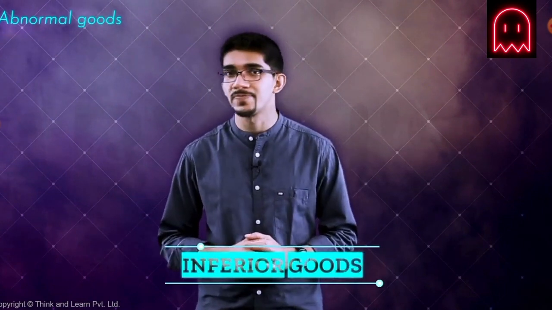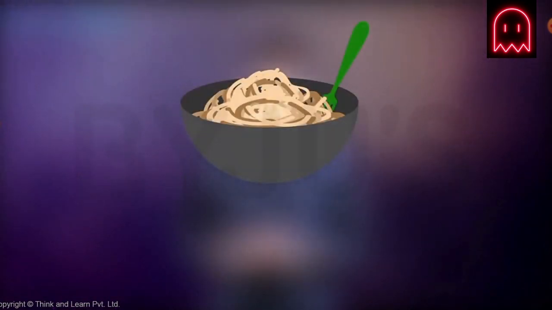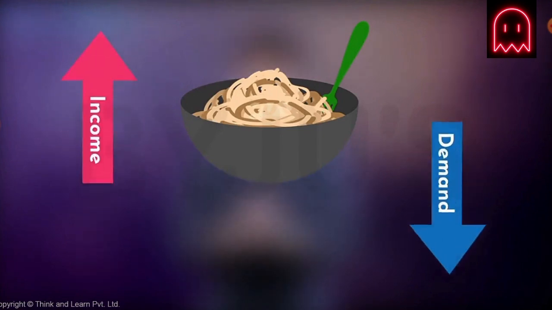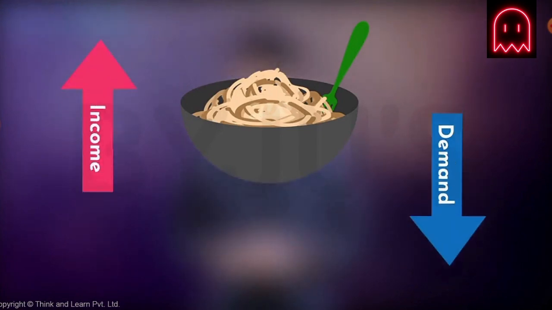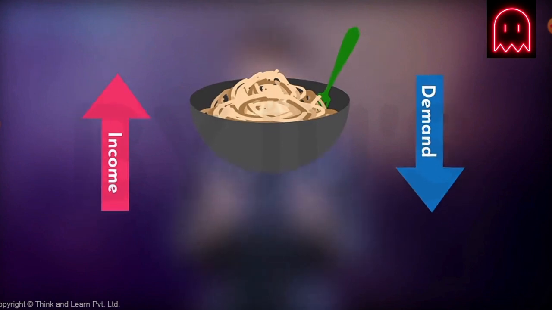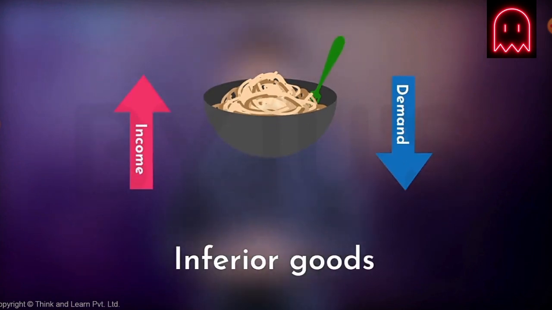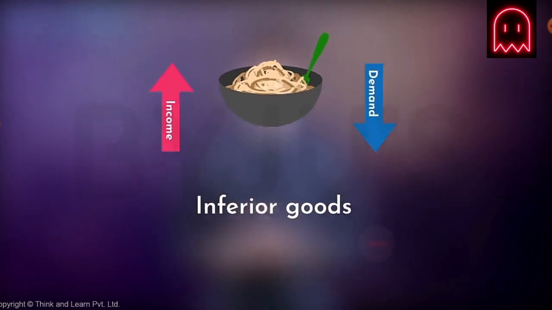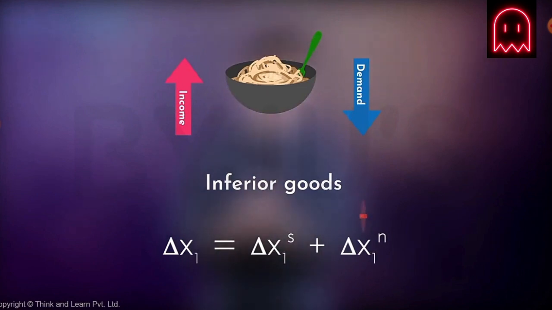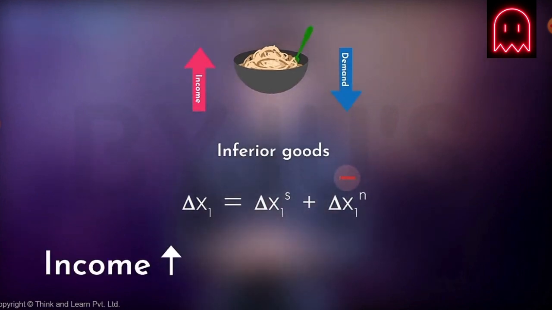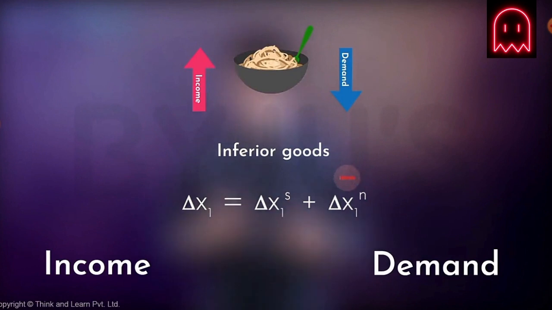But not all goods are normal. Some are inferior in an economic sense. There are some goods for which the demands actually move in the opposite direction of the income of the consumer. Such goods are called inferior goods. We don't mean that they are of poor quality, but that they have a negative income effect. So, for instance, as income goes up, a person consumes less of them.